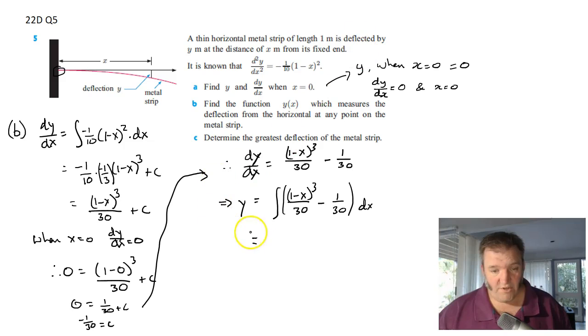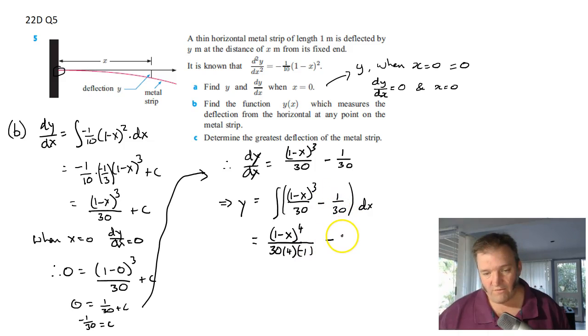So the 1 minus x cubed must have come from 1 minus x all to the power of 4, over 30. Now remember, I would have to multiply by 4 if I did the derivative, so I've got to divide by 4 to make up for that. The derivative of the inside is negative 1, so I've got to divide by that negative 1 as well. So all of those would cancel out. Over here, negative 1 over 30 must have come from negative x over 30, plus c. And we've got an expression for y. Just got to figure out that c.